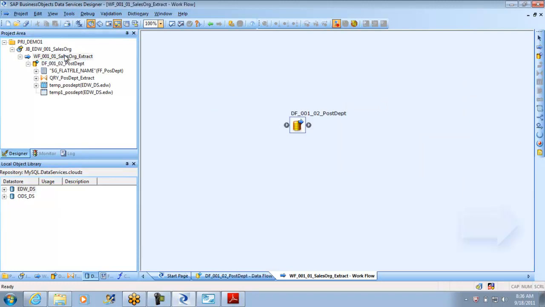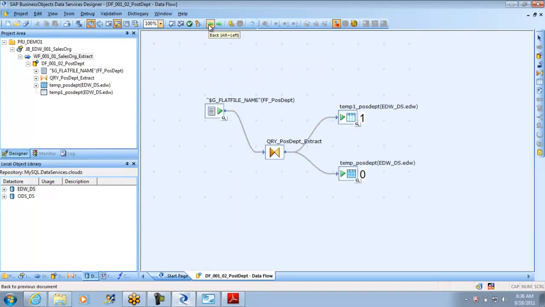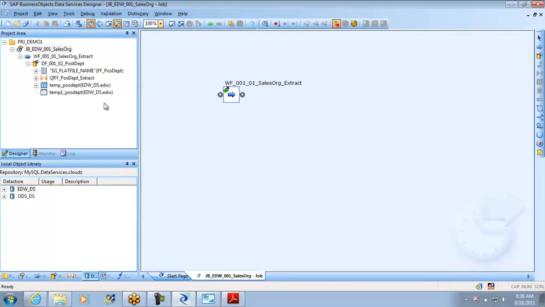After this workflow, this is the workflow and data flow which we created. As I was telling you, in the dimensional modeling world, how we generally do things is all the dimensions can be loaded in parallel because they don't have any dependency on each other. So here, as I was telling you, there is a strategy that I wanted to lay out for every job.